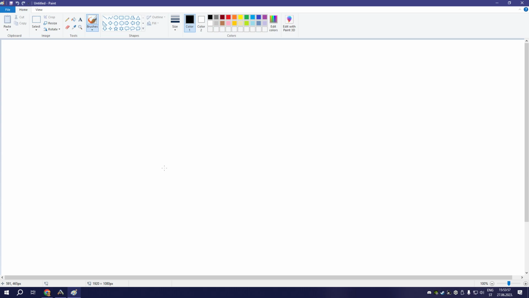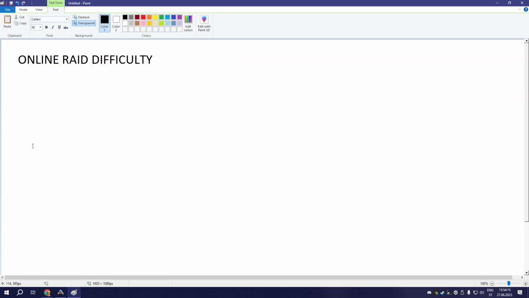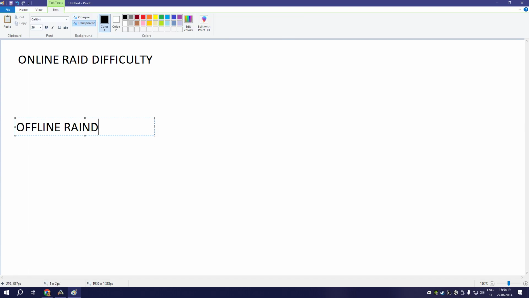I don't really care. Anyway, the three criteria that we're going to be using: first, how difficult the base is to fob, or how difficult it is to online raid, let's say. Okay, that's the first one. Second, how difficult the spot is to offline raid.